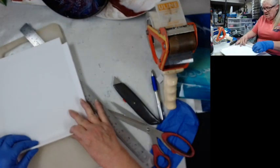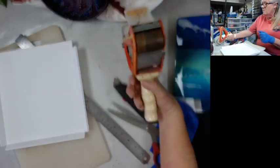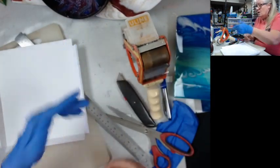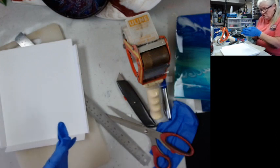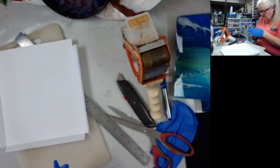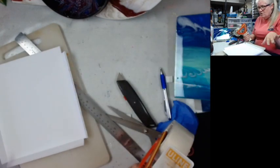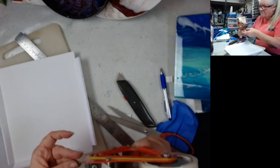Now I've got my side. Let me take my glove off — the only reason I have the glove on is because you don't want to touch your resin piece with your hand without a glove on, so you don't get oil on it. You always want to make sure that even though it's dried and cured, if you're cleaning it or just making a package for it, you want to make sure that you have a glove on to keep the oil from your fingertips off of the resin piece.